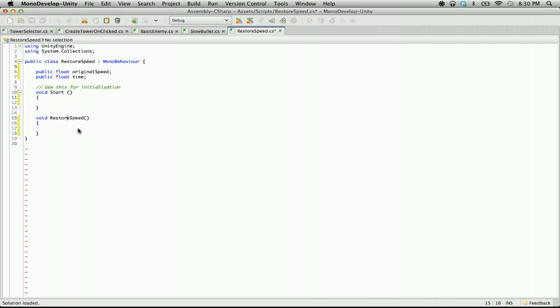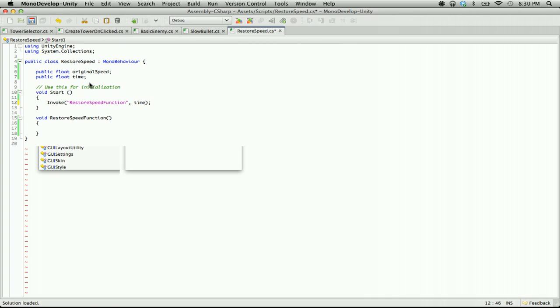All right, so we'll just call it, because that would be a constructor. That makes sense. Restore speed function, whatever. I'm not going to spend too much time figuring out what to name things. And we'll just do in the start, we'll invoke restore speed function and time.